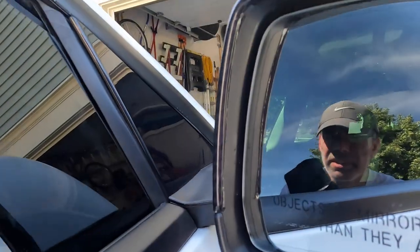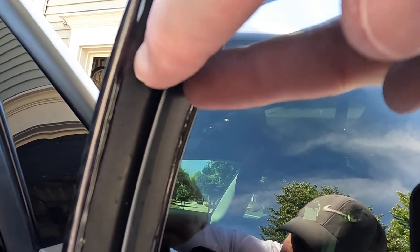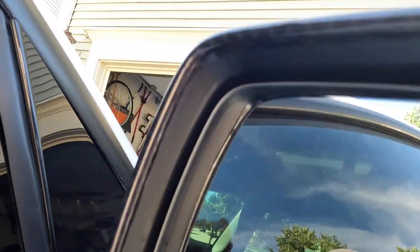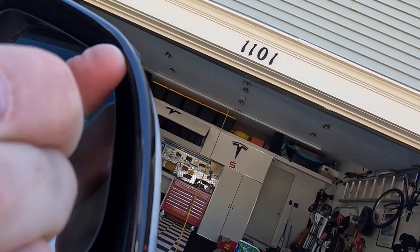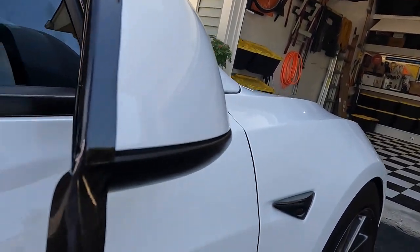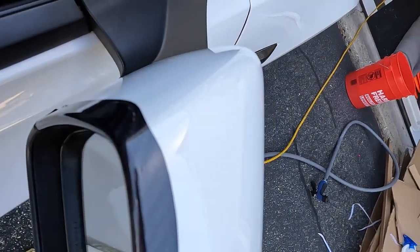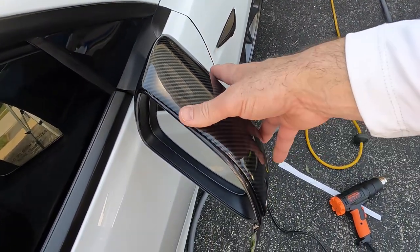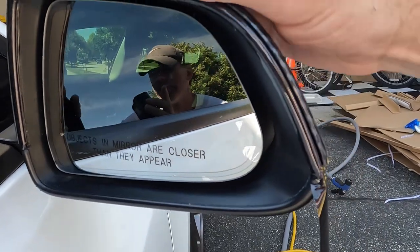This did not turn out too bad at all so far. I've got a cut right here along this one — there's a line right there. Let me tuck that in. But there's no wrinkles. I'm getting a little bit better at this vinyl. There's a little bit of a wrinkle right there. Trim that off. The cap will go right around here. This is better than white, but it's not great.